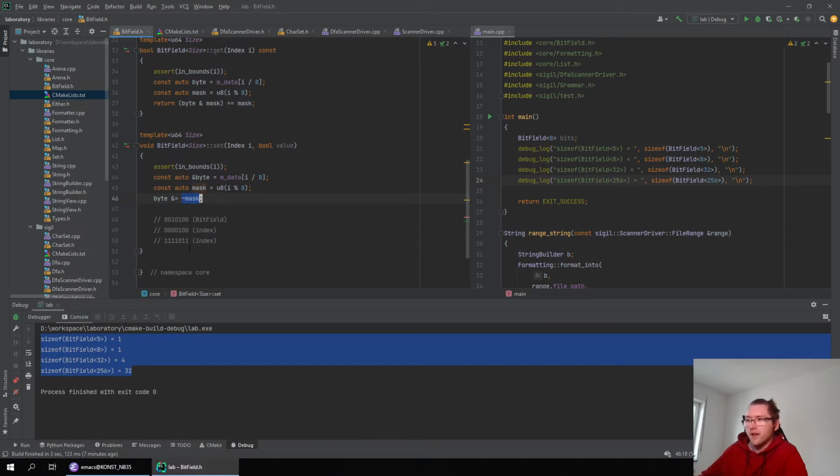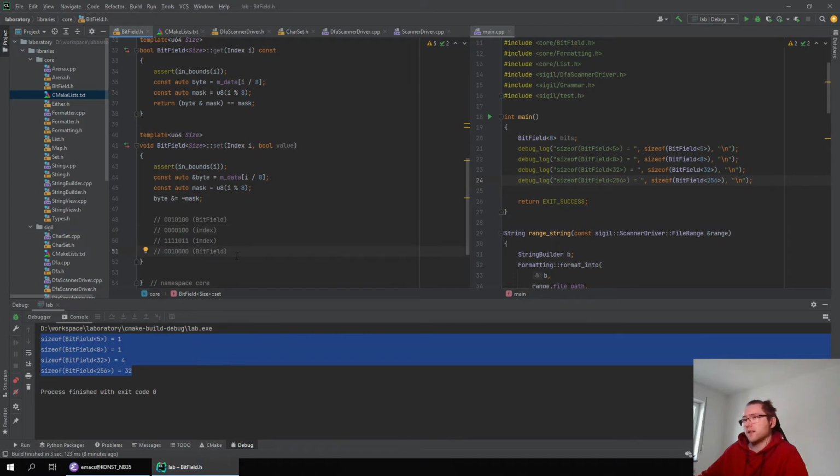If I AND this one and our bit field, we get all bits set back which are not in our mask basically. So this would give us this, since this is our mask.